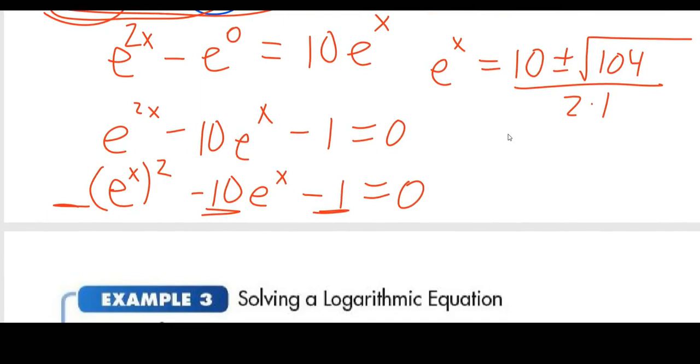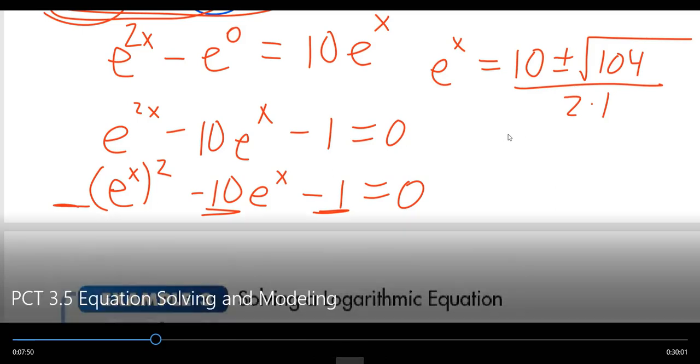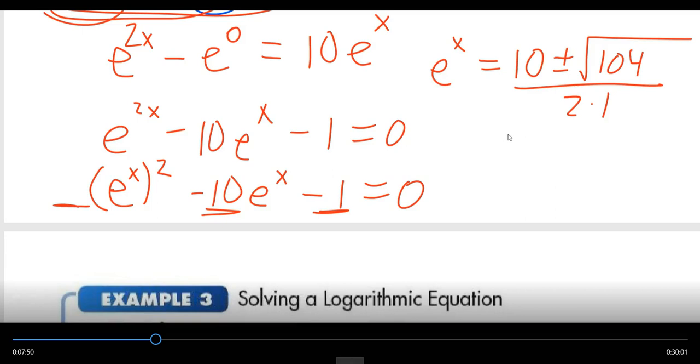Alright, so the interesting thing here is one of these is going to generate a positive, and one's going to generate a negative. The negative one will not work. And that's exactly what we talked about. The negative one in this case will not work because the range of an exponential growth function can't be negative. And I believe that would be with the minus. Yes, it would be.